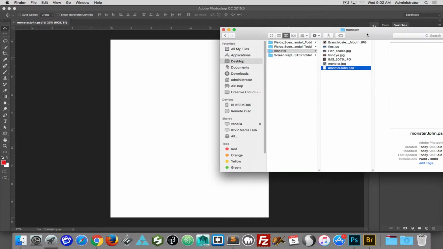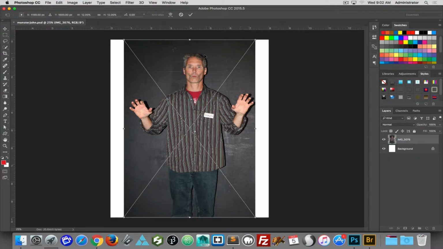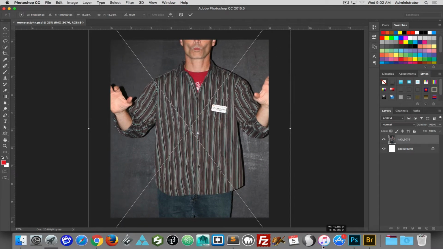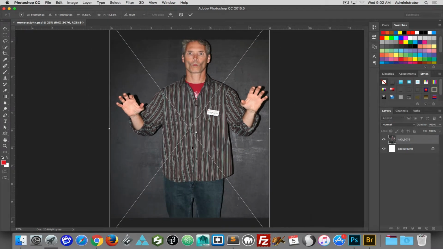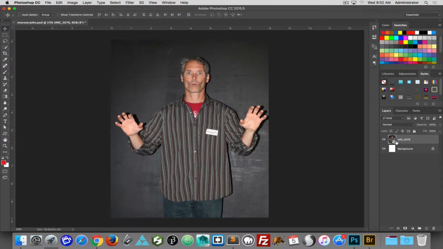Now, a common way that people add files one into another is they drag from the desktop into our window. And then when I do that, it inserts that onto my document. If I want to scale this up, I hold down Shift to make it a little bit bigger so it starts to fill my document, and move it down. Decide that's good. Now I can click on the check mark and accept that. And now we will see that by putting the picture in this manner, it actually put it in as a smart object.